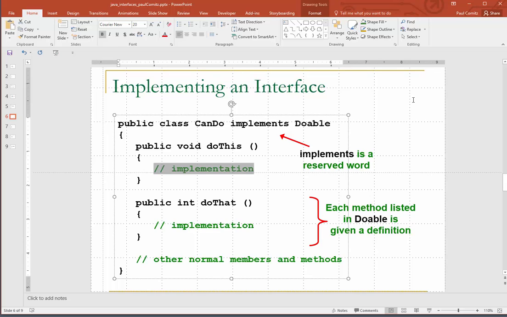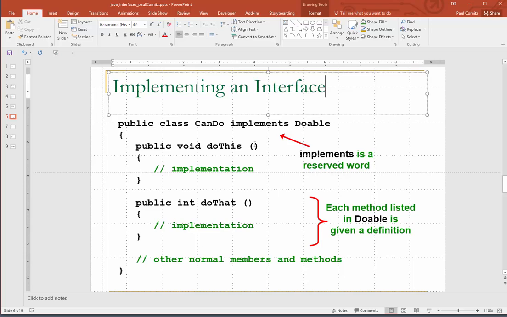So here, this simple little construct is pretty important. We say that we implement the interface. In this case, the class is called CanDo. The interface is named Doable. When we say we implement the interface, we're guaranteeing that we have those method signatures specified in the interface and implementations for those signatures.